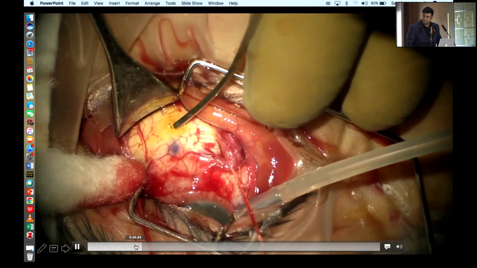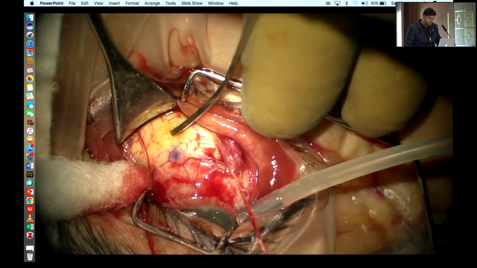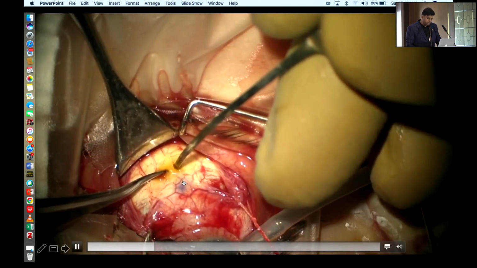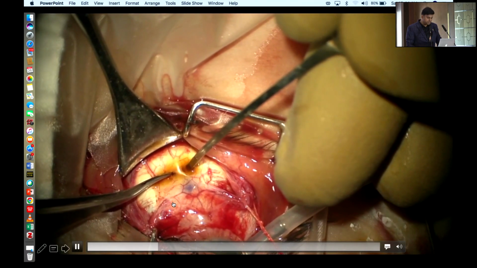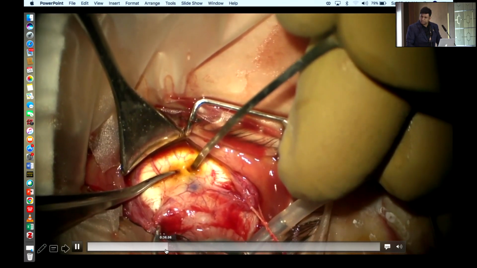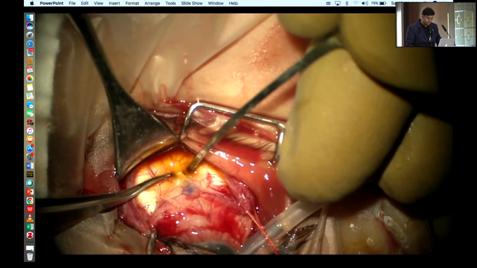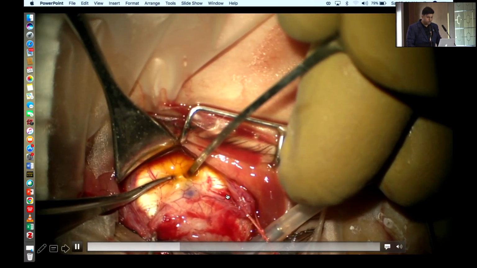This is a 2 mm sclerotomy made about 8 mm behind the limbus. Of course, with smaller sclerotomies, you might have to do a little more manipulation. You might have to use additional instruments so as to keep the lips of the sclerotomies apart. The drainage might be slow, but usually sufficient drainage can be achieved by such small sclerotomies also.